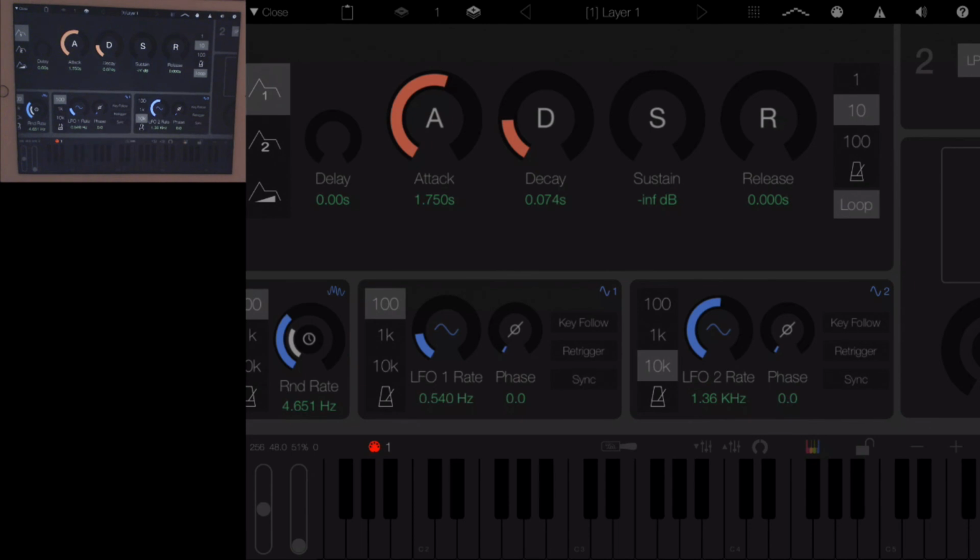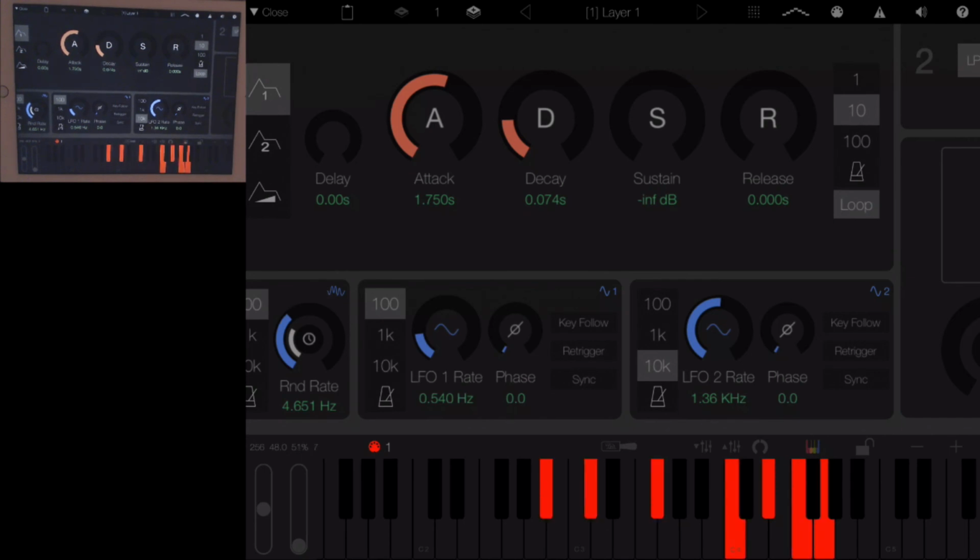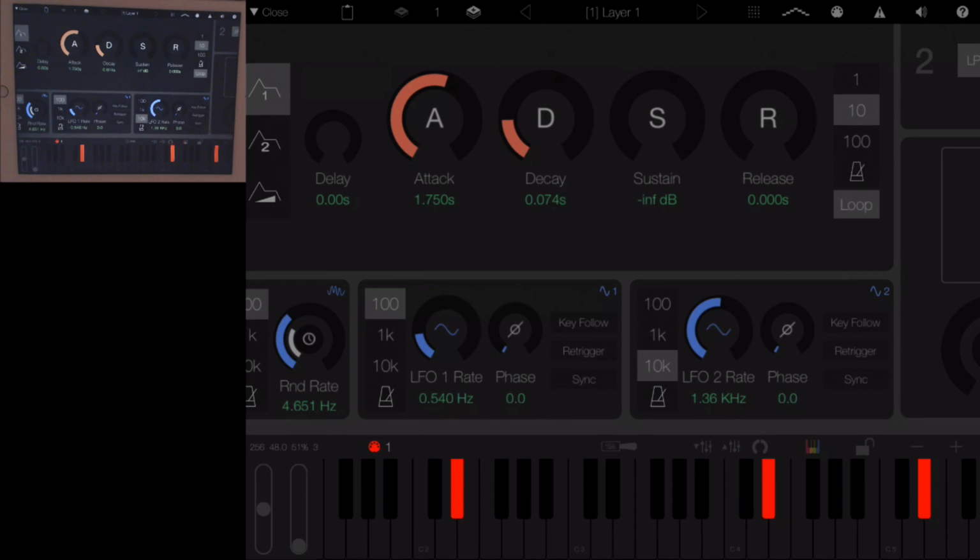If sync's off, then it's just running free. Then all the voices can start wherever they like, wherever the phase happens to be in the oscillator. And it's a completely different effect. That's it. That's actually it.